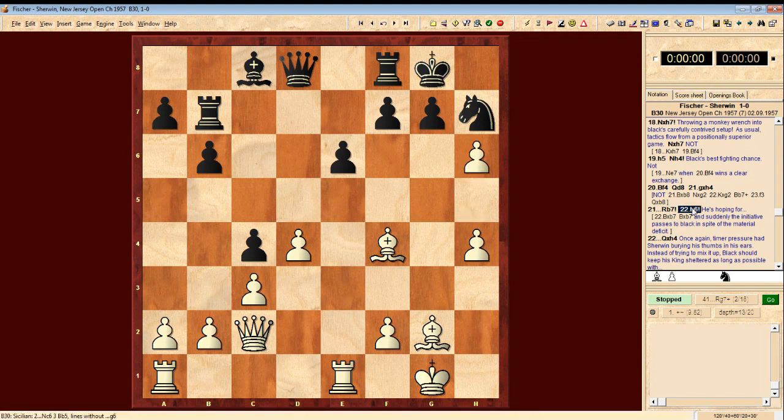So Fischer instead just keeps up the pressure, and he plays h6, and Sherwin plays queen takes h4. Fischer writes, once again, time pressure had Sherwin biting his thumbs in his ears. Fischer, of course, is very kind in describing his opponent.